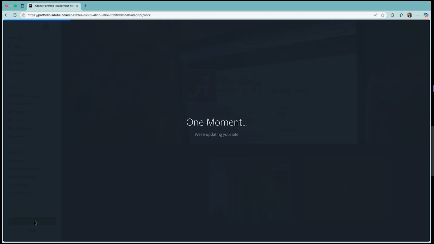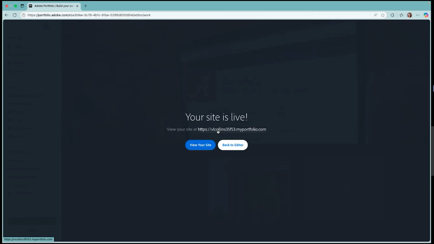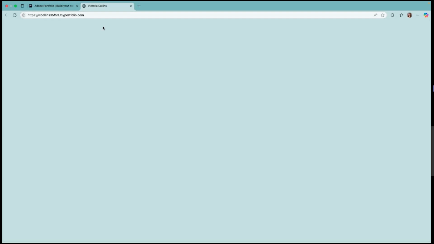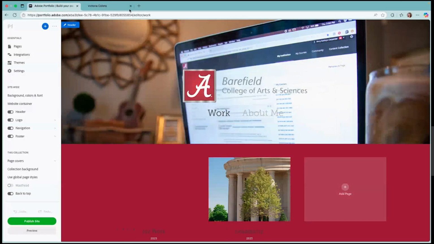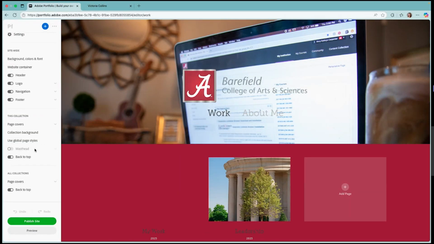You're going to click on publish your site when you're ready. This button's going to be there throughout the entire time you're creating your site. You're going to have a URL auto assigned to your site. I'm going to click on view site. You can view my site. Right? Looks great. At any point that you go in and you make edits, you have to click publish site for your site to be live.